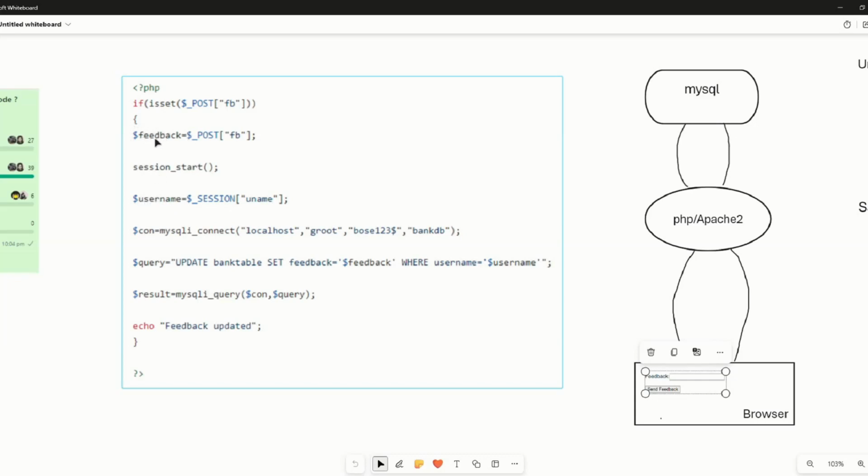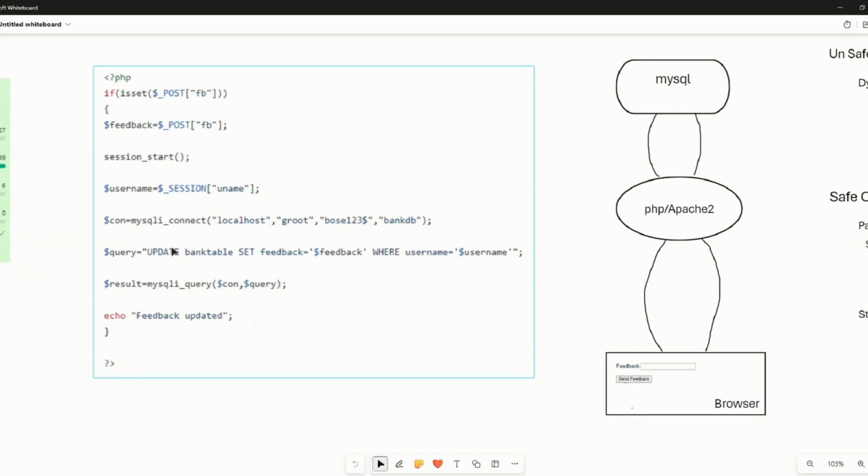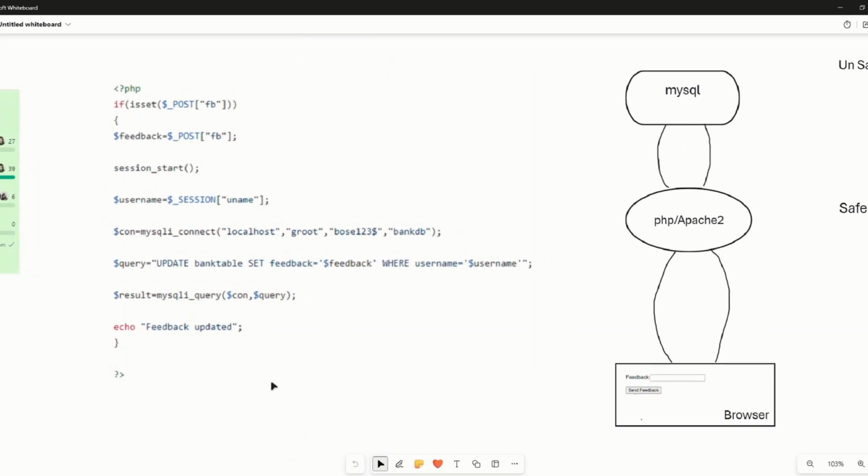The user supplied this feedback, and then we created a query, which we call a dynamic query: update bank table set feedback as $feedback where username is equal to $username.